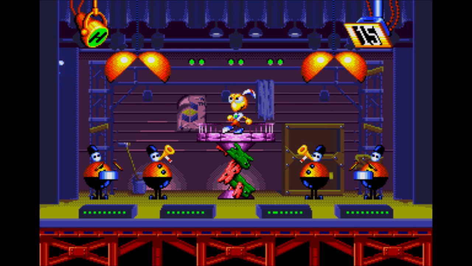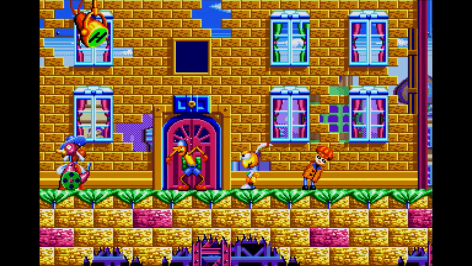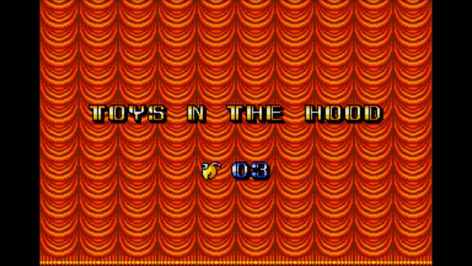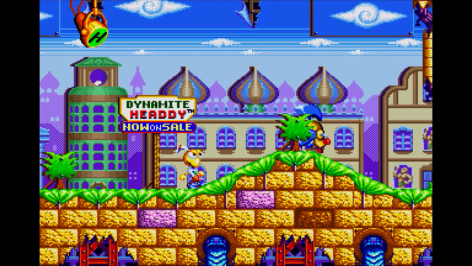Oh, boy. Get out of here. I think Bo is a guy or a girl. I'm not sure. We'll just call it an it. Sorry, lady. We'll take care of this. Let's go to danger. Toys in the hood. Dynamite Headdy now on sale. I love that.